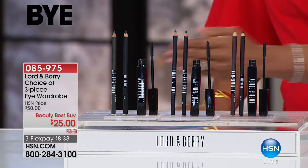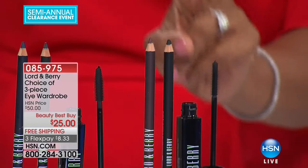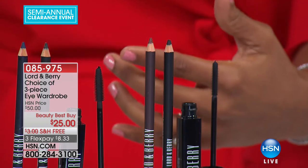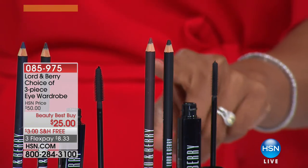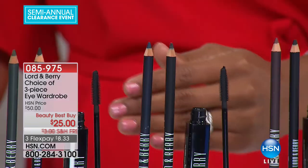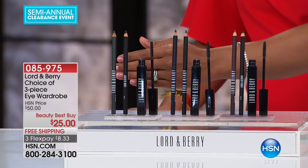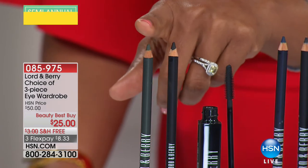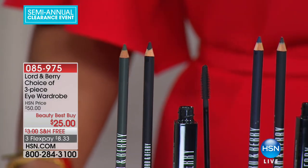And for whichever set you get, the mascara is gonna be black, because far and away, most people will wear black mascara. And then you're gonna get two eyeliner pencils. We call them eyeliner, but you can use them as eyeshadows as well. So we've got the black, bronze, dark black set. We have the black, midnight blue, dark black set. And then also the black, sage olive green, dark black set. So basically, like I said, everybody's getting a black mascara. The other two shades are gonna be sage and dark black, midnight blue and dark black, or bronze and dark black. It's really that simple.